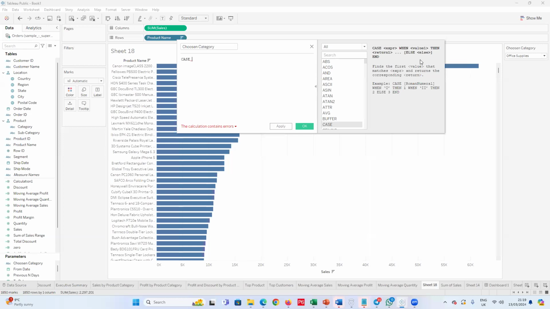If you have been doing SQL, I think maybe they have taught you something about case. So this is what it means: you can either bring this or else bring another thing. I always say you should open this so that you can see an example of it. So the case that we're dealing with is the chosen category. That's this chosen category that is here, the parameter that I've created, right?